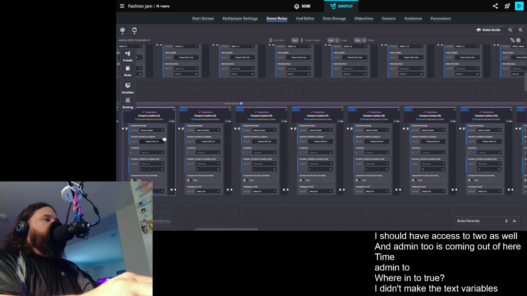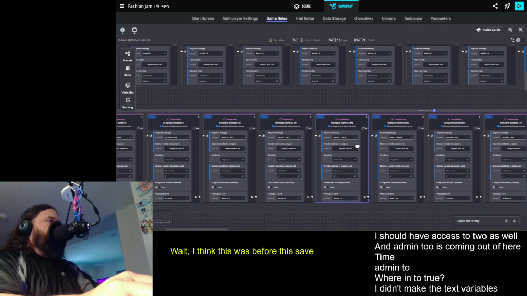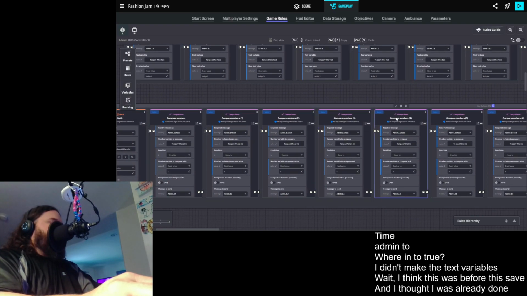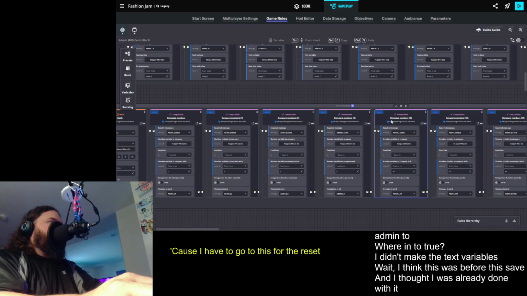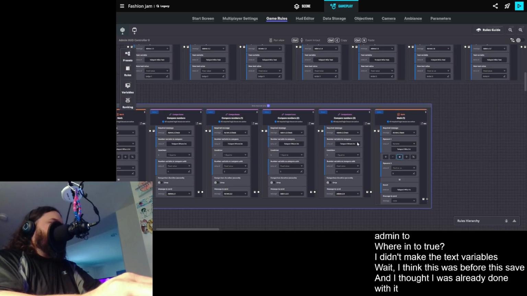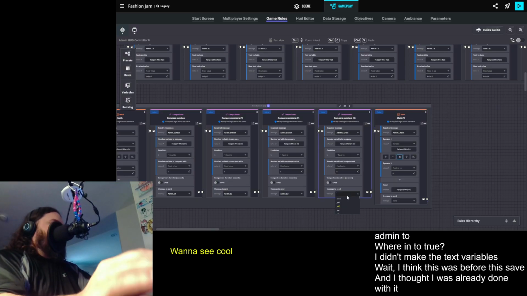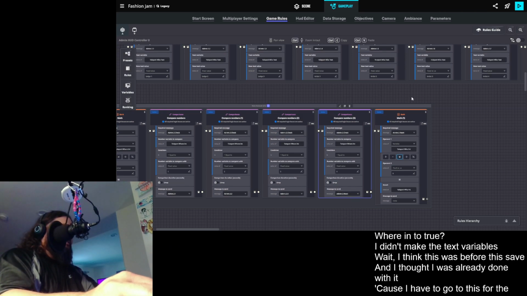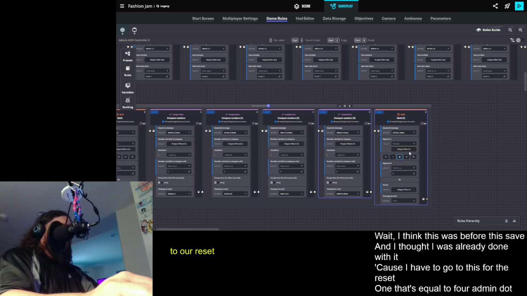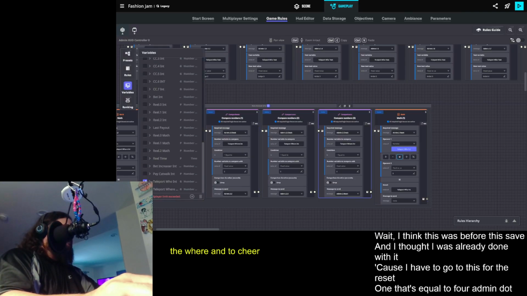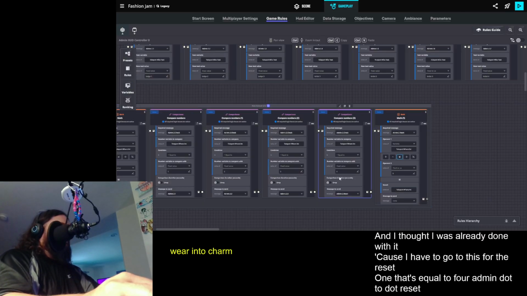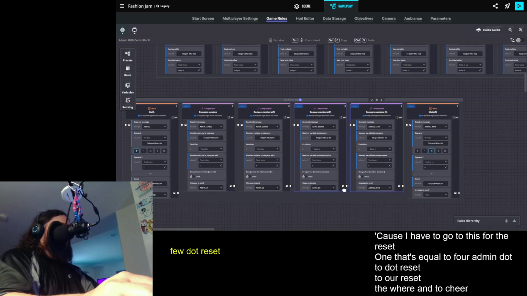Wait, I think this was before the save, and I thought I was already done with it. Yeah. Because I have to go to this for the reset. When it's equal to 4, admin.2.reset. 2.reset the where integer. 2.reset.